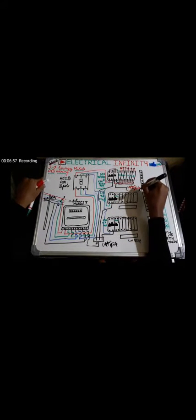After that, it's time for the neutral connection. The neutral out from the RCCB or RCD is taken out and given to a neutral link. This one is a neutral link, which is also made of copper. From here the neutral wires are given to the R phase subcircuit, which means the neutral wires coming from the load for the R phase subcircuit are connected to this neutral link. And similarly, the connection for this one is also done.